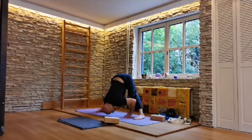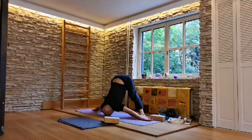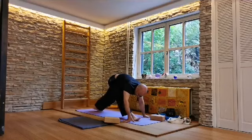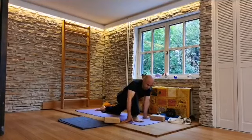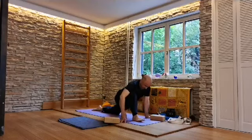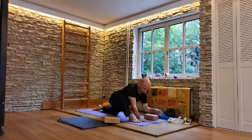And jump again. Stand on your feet. Feel your hands strong, warm. And move to Parsvottanasana, the right side. Drop the left leg, left knee on the floor. See how low you can go down.